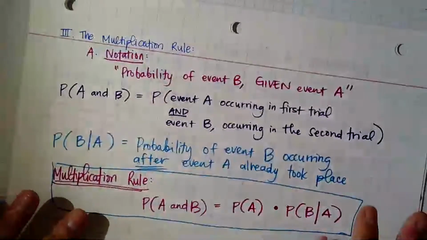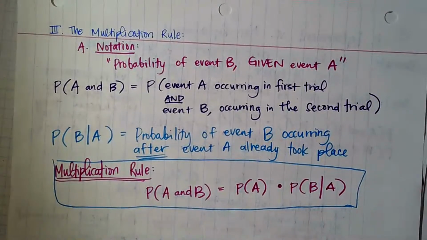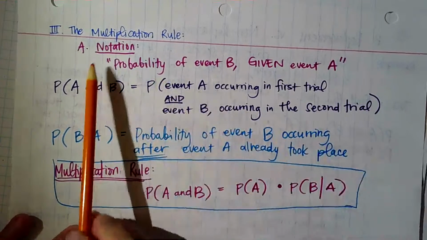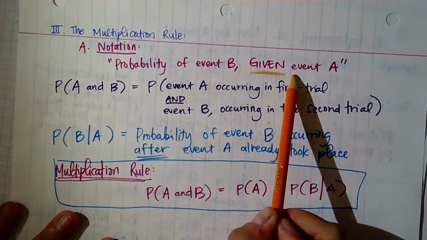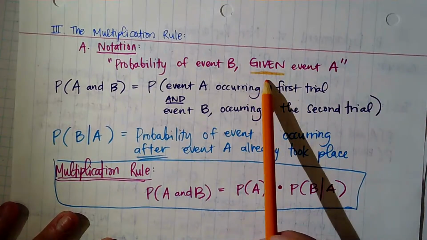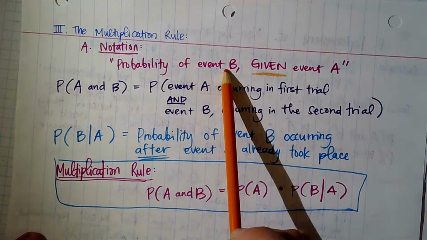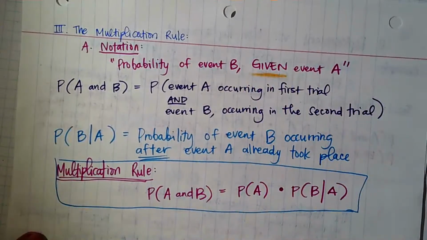So now moving on to the multiplication rule. It's very important that we recognize that language matters when we're analyzing probability, because one tiny word can mean the difference between one completely different rule. So the big thing to understand is, when I'm looking at the probability of event B given event A, what does the word given imply? The word given implies that event A had to occur before event B is considered. So this is like the condition.